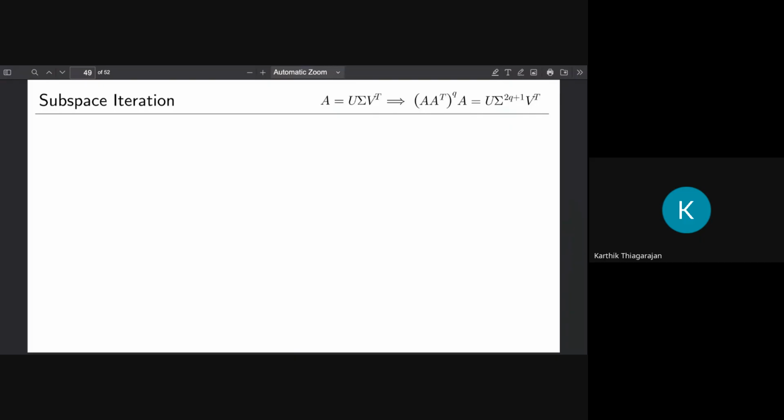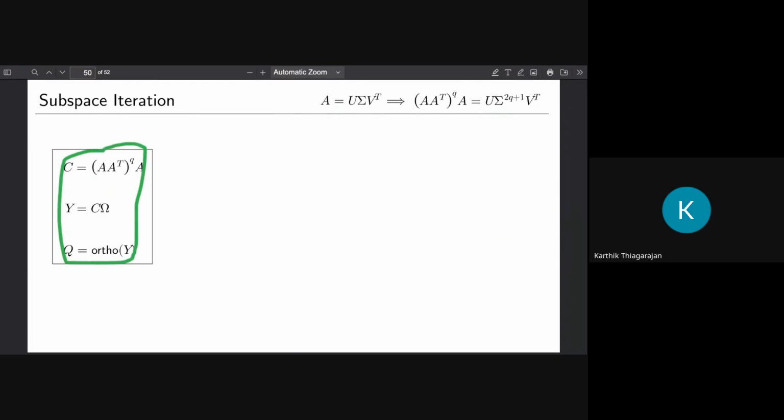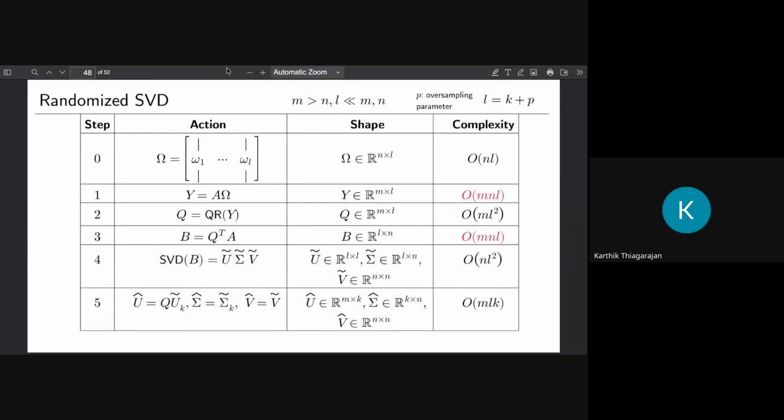I'll only discuss the main place where the iteration part comes in. Assume that Q is 0. If Q is 0, you get back randomized SVD without the subspace iteration or power iteration part. But once you bring this in, you perform C omega instead of A omega, and then you orthonormalize the columns of Y to get Q. So where does this power iteration part come in? It comes in only for estimating Q, so it sits inside this step.